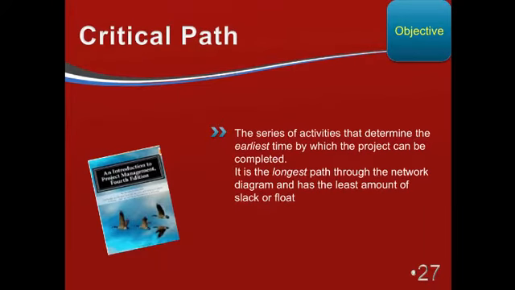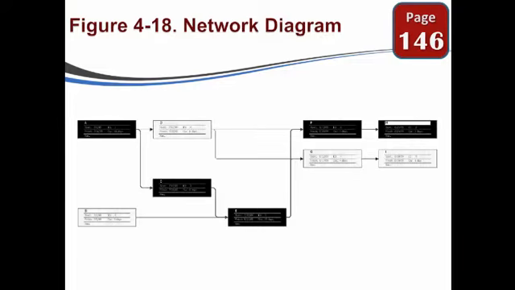There's a concept involved in this called a critical path, and that's actually the series of activities that determines how long the project will take. Now, I know this definition says it's the shortest time by which the project can be completed, and that is correct, but the one I find easiest to follow is it's the longest path through the network diagram. So as we do this, that's the one I'm going to keep in mind. Now, one of the nice things about Microsoft Project is it gives you this in the form of what is called a network diagram.